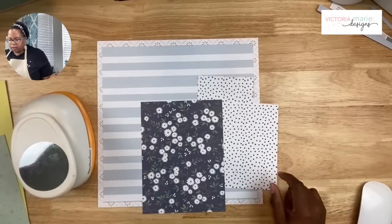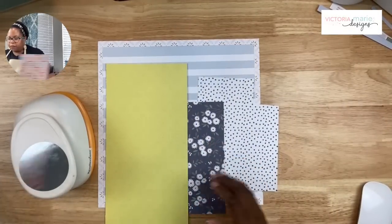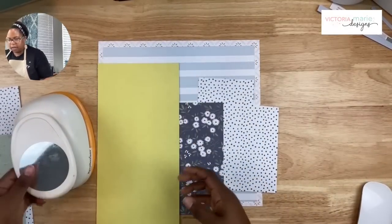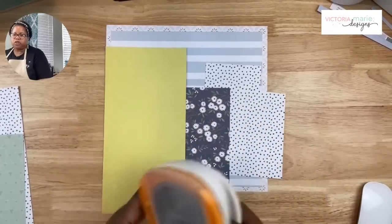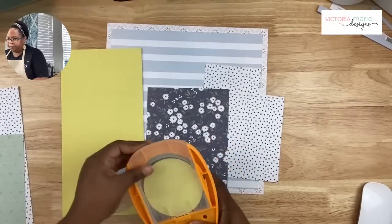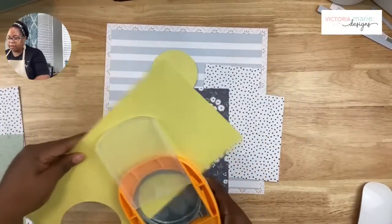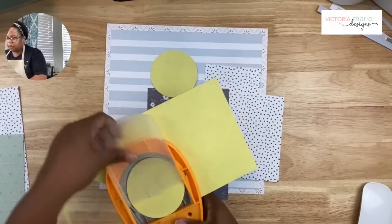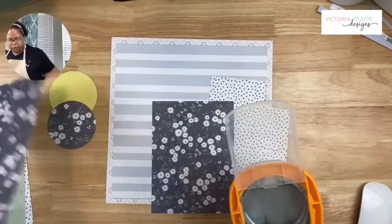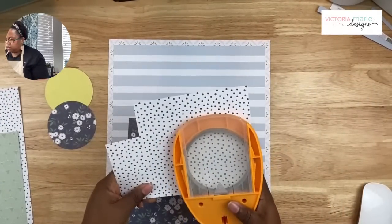Now, what I want to do is select some pattern papers here that I'm going to use for creating some circle pockets. And by that, what I mean is I'm going to take my circle punch, right? So let's use our punches, use our tools, and I'm going to punch out a circle. And I'm actually going to punch out several circles. So there's three circles on this layout. So I'm going to punch out six circles and just kind of coordinate the pattern paper. And let's do this stripe one here, or polka dot rather.